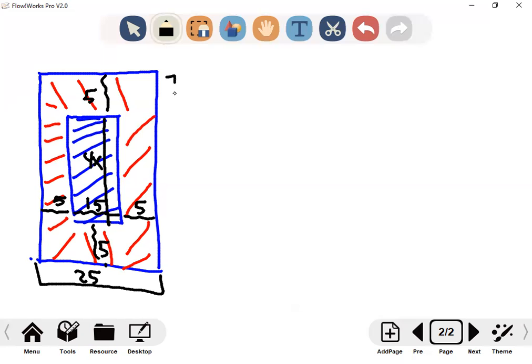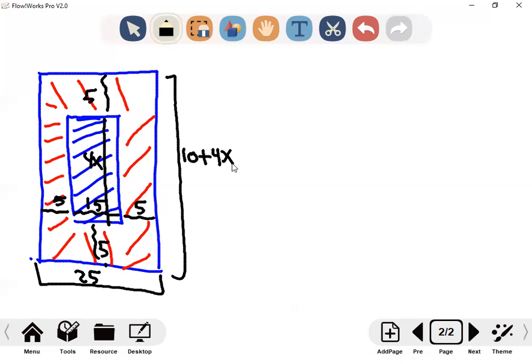So now the whole width, how much should it be? 5 plus 5 plus 4x, right? 5 plus 5 plus 4x, how much? 10 plus 4x, not 14x. Can we add them? No, they are unlike terms, right?